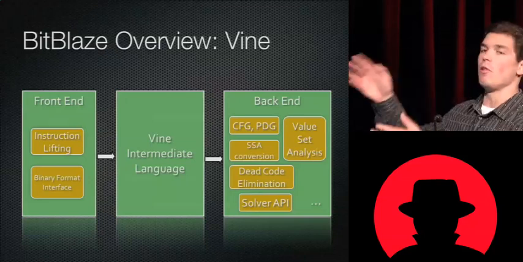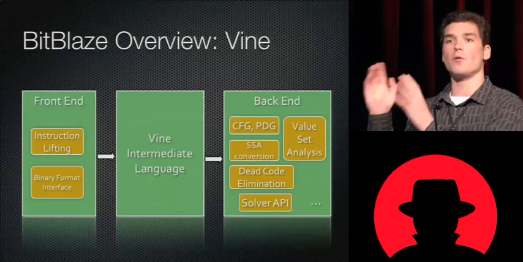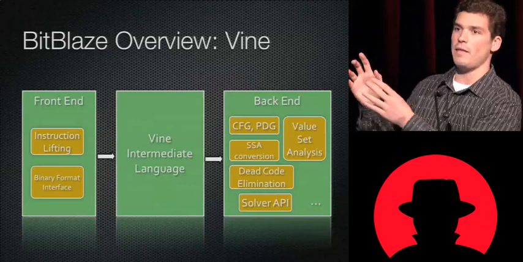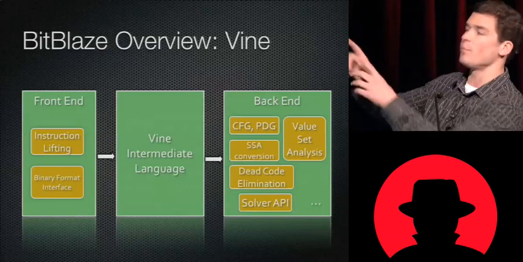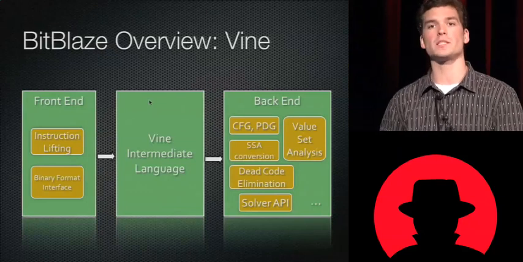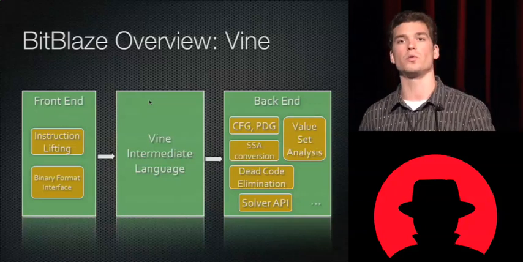This is a high-level overview of Vine, and Vine is split up into a platform-specific front end and a platform-independent back end. And then at the core of Vine is this intermediate language, which we've developed to be small, but also flexible in that it can accurately represent the different types of assembly languages that our tools use.